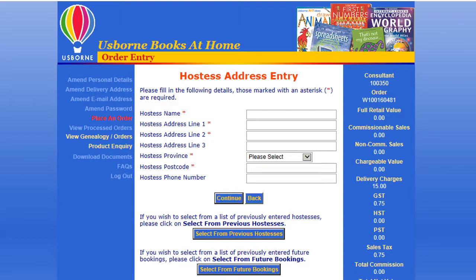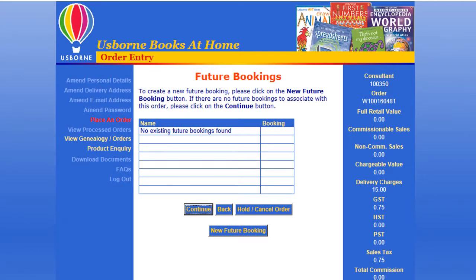If this is a party that's been booked off a previous party, then you want to go down to the bottom of the page there and select from future bookings, because Webexpress needs a paper trail to prove that it was a qualified party and award the booking credits. If someone has booked a party from this party, you enter it on this screen.